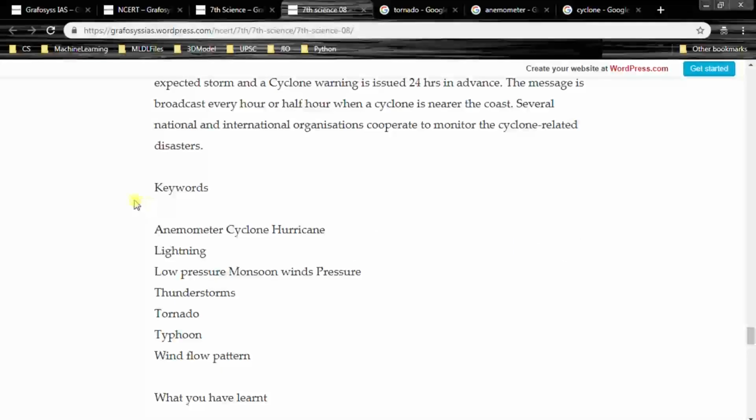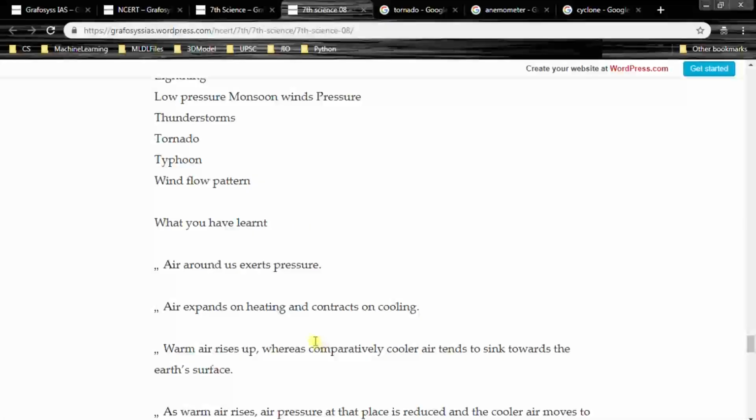So the key words which we just saw are anemometer, cyclone, hurricane, lightning, low pressure, monsoon winds, pressure, thunderstorms, tornado, typhoon, wind flow pattern, right?